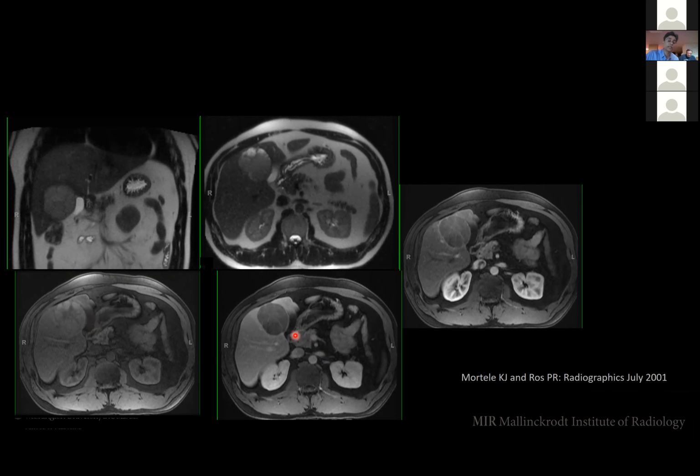Post-contrast images, there's faint enhancement. This is somewhat similar to the biliary cystadenoma that we have seen, right? So not a problem. You could include biliary cystadenoma in the differential. It was in the differential here. But something to keep in mind is that a cystic neuroendocrine tumor can have this kind of an appearance as well. Particularly when you start seeing T1 signal intensity changes within the cyst components, you've got to think in terms of neuroendocrine tumor. So this is a cystic neuroendocrine tumor, but a biliary cystadenoma will have a very similar appearance.